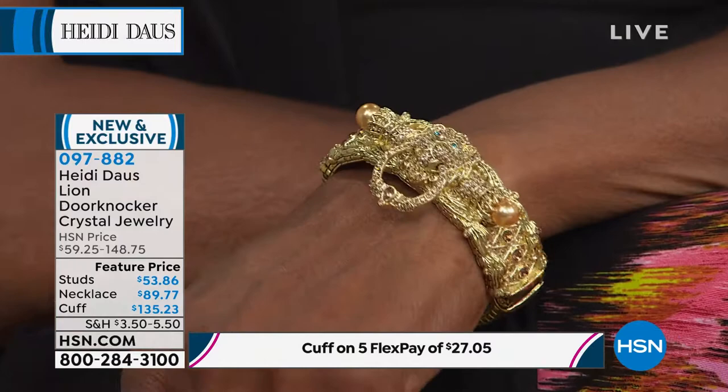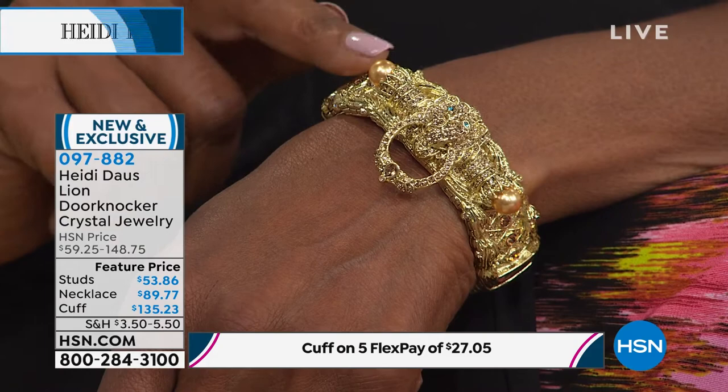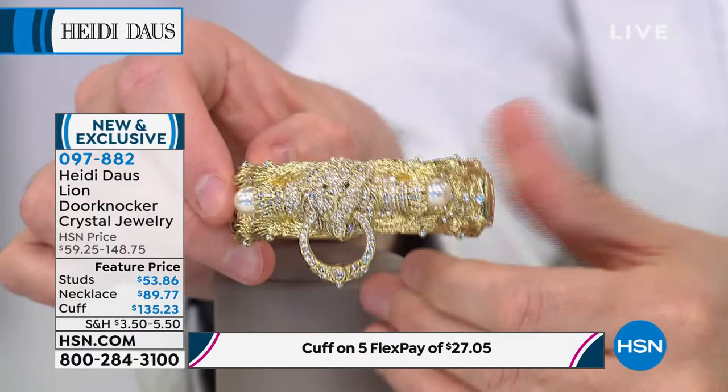Sure enough, this was exactly where that came from. You can see that fabulous door knocker — that lion that is so regal, fierce, and fabulous — and that door knocker genuinely moves and articulates, which is very unusual. You can see that bar that goes right across the top of the bracelet, studded with these beautiful pearls. In the case of the golden colorway, those are golden pearls, and then we have cream pearls in the other. Of course that's a double strand, a beautiful easy cuff bracelet to put on and take off — very simple, and it hugs your wrist very lovely.